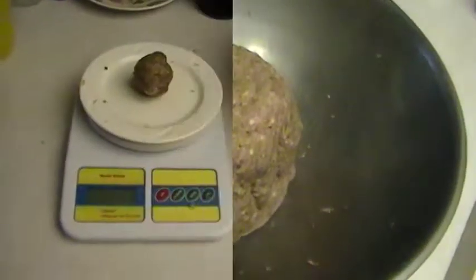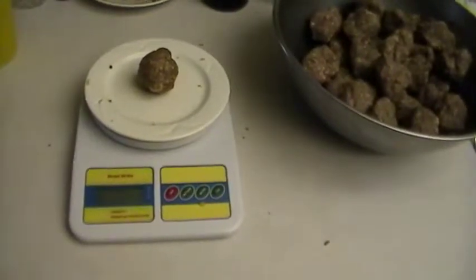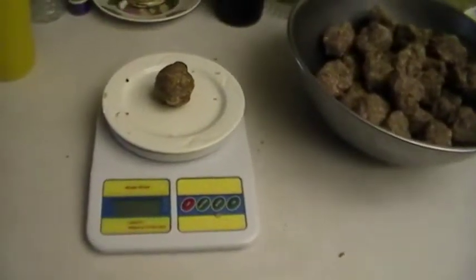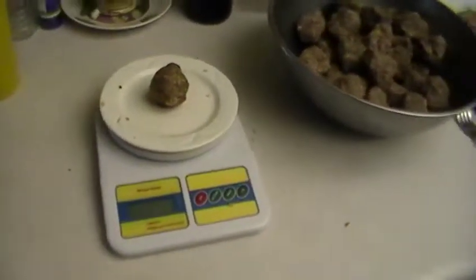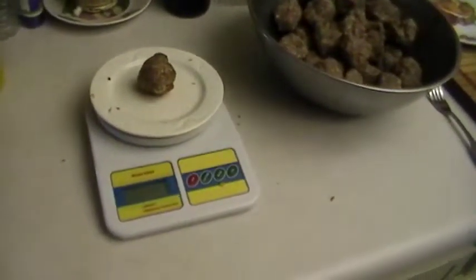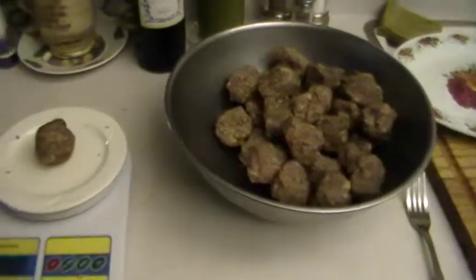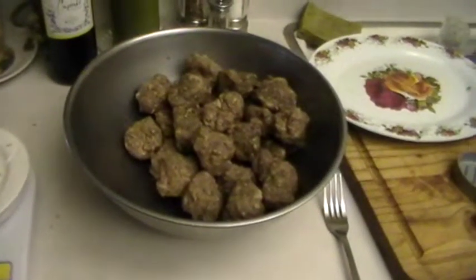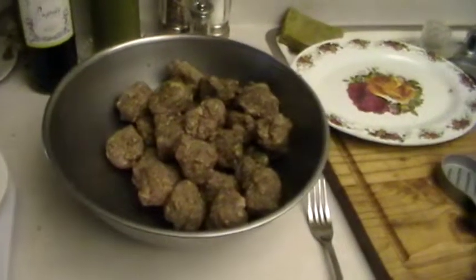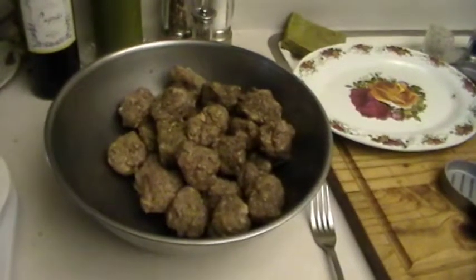It's been sitting in the refrigerator overnight with all the seasonings blending. I've weighed them out to 25 one-and-a-half ounce balls. I normally wouldn't do that if I was just cooking for patty night, but we're trying to develop the recipe and make sure we get all our seasonings just right. For you guys at home you probably just want to make decent little meatballs. From what I've read and looked at, most sliders are between one and two ounce patties, so we're going to do one and a half.